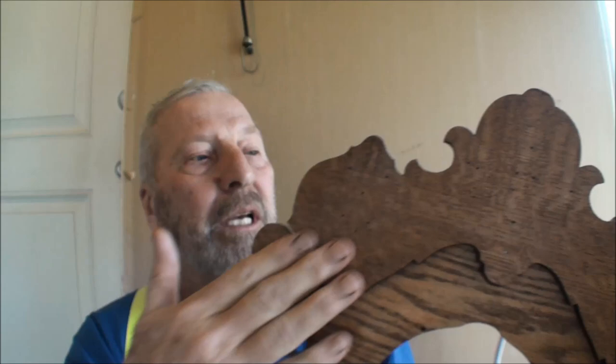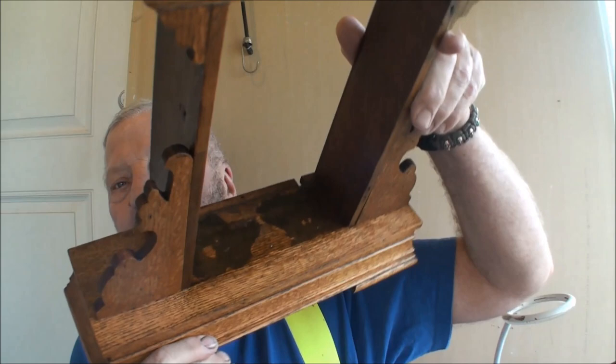So I got the case finished. I put a matte finish on it, and so it almost looks natural. And I didn't do anything special to that tag in there. I went ahead and just glued it down the best I could for places that it was coming up, and then I just sprayed over it. It's so dark anyway, you can't necessarily see it.